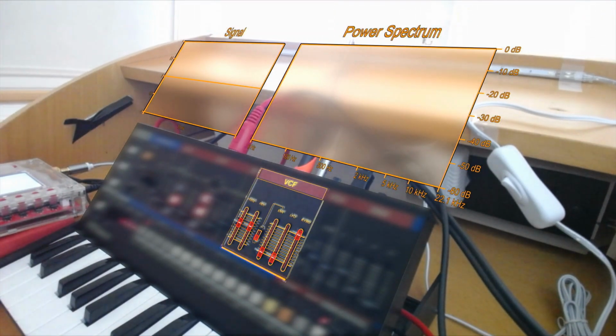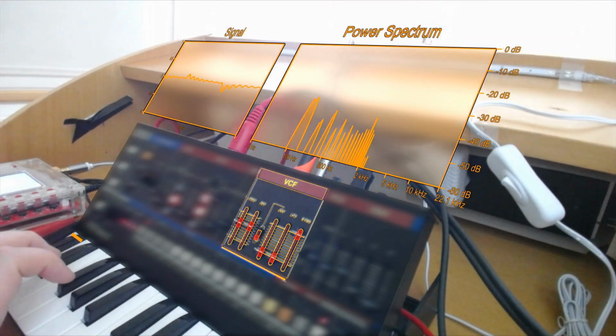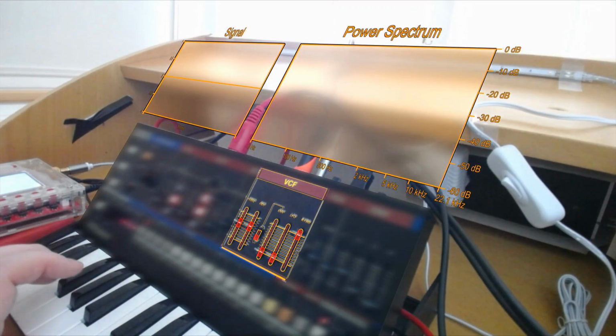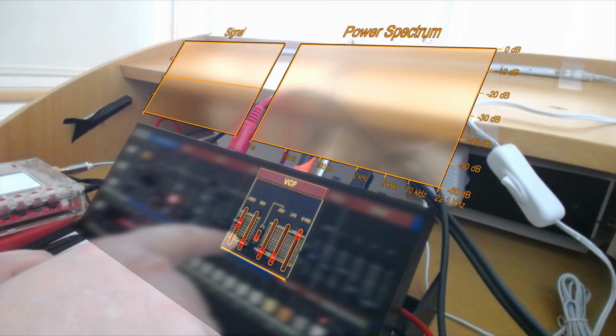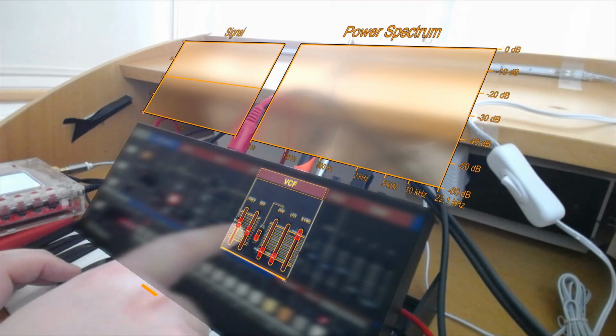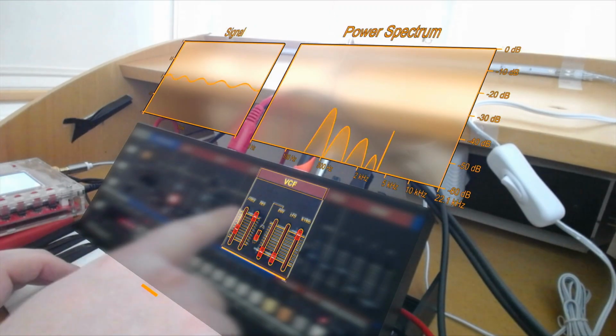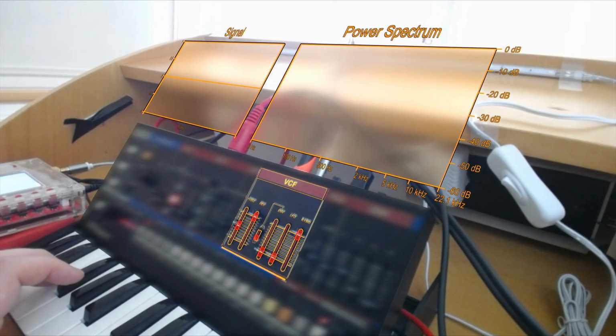What a lot of synthesizers do, which is also pretty cool, is change the cutoff frequency based on which note I play. So if I play this one, the cutoff would be somewhere else than if I play this one. Now, that's particularly cool because you can turn off your oscillators, so you hear nothing, but then you turn up your resonance, which will pick up the noise naturally generated by the synth. And if you turn the resonance all the way up, it will amplify those frequencies around your cutoff, and you will hear it as a sine wave.